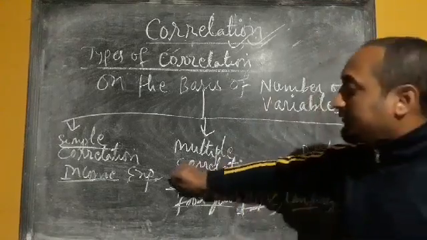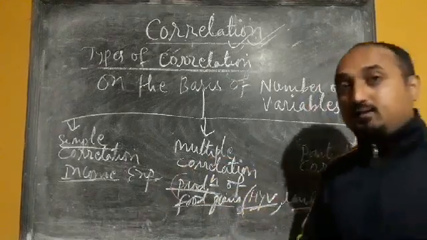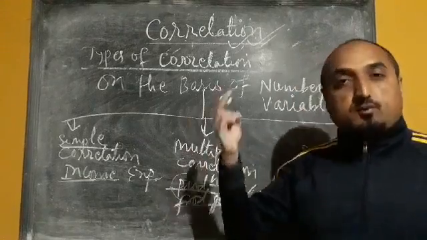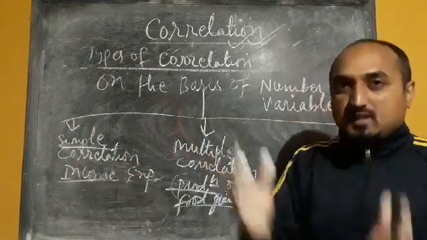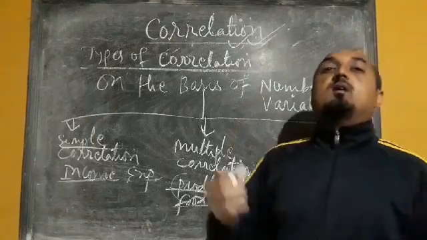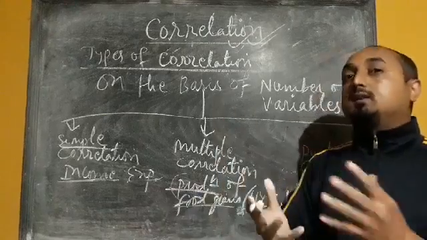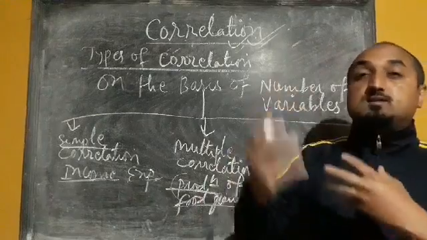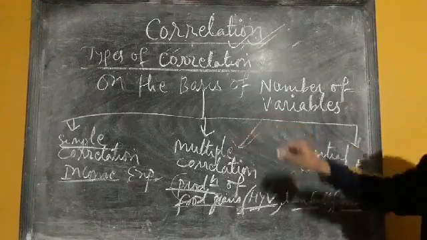So this production of food grains is influenced by 3 variables: high yielding varieties of seeds, rainfall, and use of fertilizers. If it is better, production will be better. If rainfall is less, if fertilizers are not used, and if you are not using good quality seeds, in that case your production may be less. So here we can see that more than 3 variables are involved. The impact of each variable is equally important in this case, so that comes under multiple correlation.